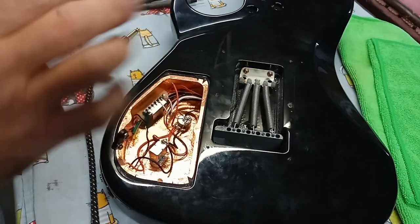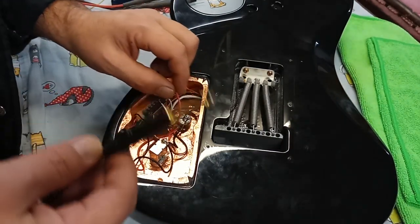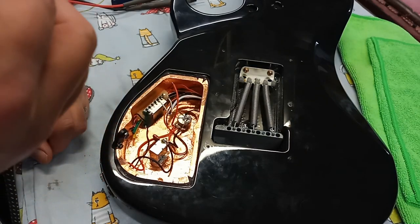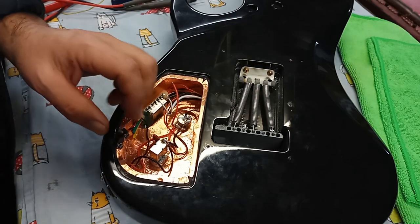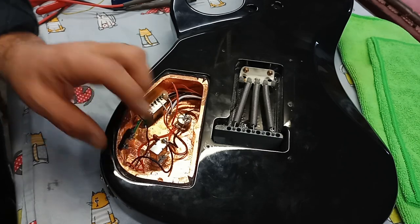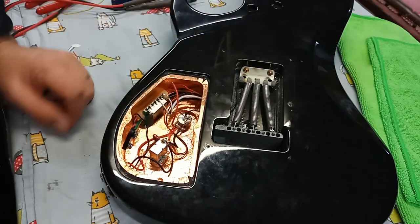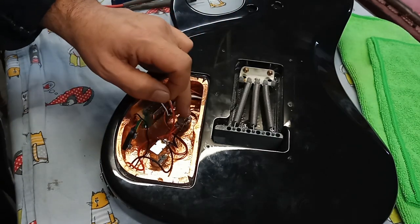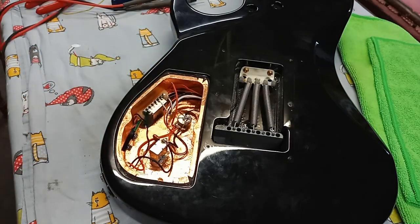All right, so ready to test this out. Theoretically, when I plug this in, it should lower the hum and the buzz, because when I turn on my amp, there's going to be a hum and a buzz. I should have connectivity between the negative lug here and ground there. That will indicate that the switching mechanism is working for the battery, for the active circuit. And by touching this red wire here, I should have volume control there, and I should also have tone. So let's try that out.